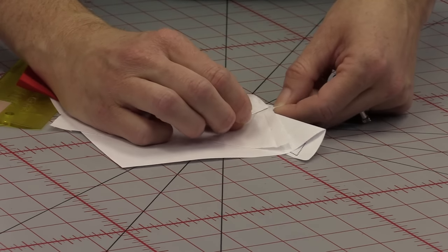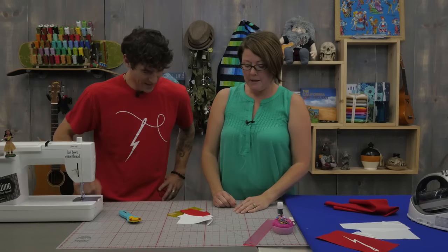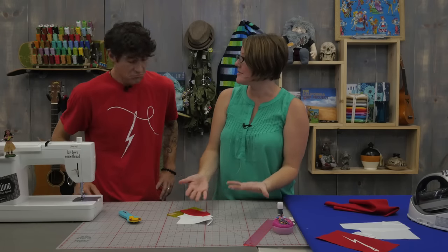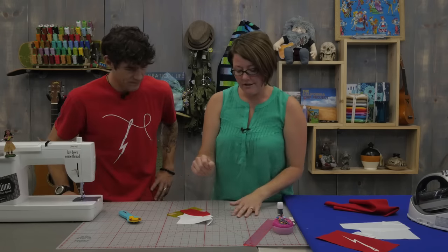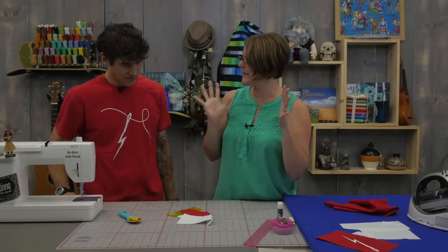This is why I never use pens. To be honest, I usually use an ink pen, because it's in your seam allowance, so it doesn't really show. So I'll just use an ink pen and mark it. Perfect. But, you know, that scares some people. They're like, what are you doing with an ink pen near your fabric?